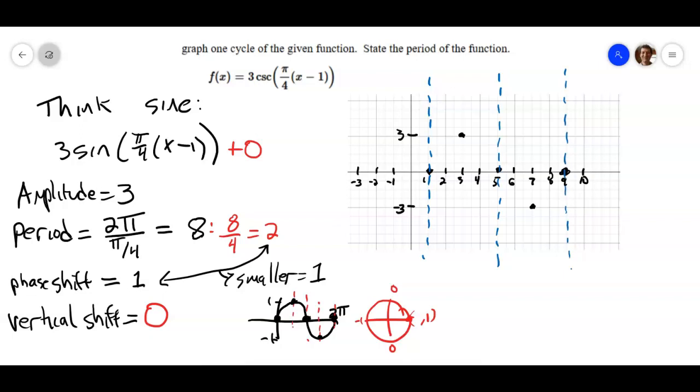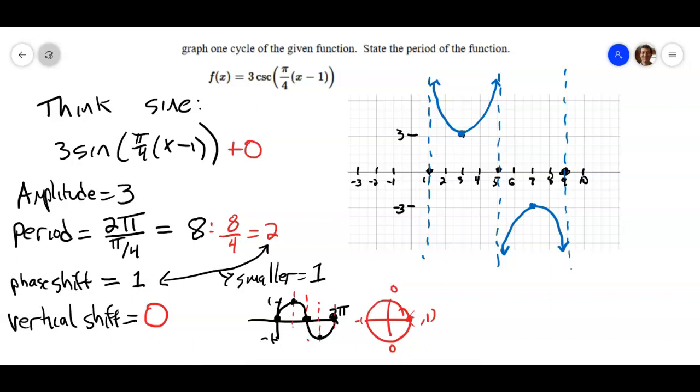Next, where sine is at a value of 3 at amplitude, cosecant will be, well, it's not 1/3. I'd have to analyze a little bit more, but where sine is at amplitude, cosecant is at that same spot. So these are actually points on the cosecant where sine is at amplitude. And then the cosecant goes up or down towards infinities from those points. And it's stuck between the asymptotes. And that would be the graph of one cycle of this specific cosecant wave. And that's all based on the underlying sine wave and where it's at amplitude and where it's at baseline.